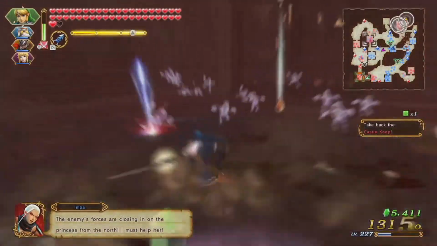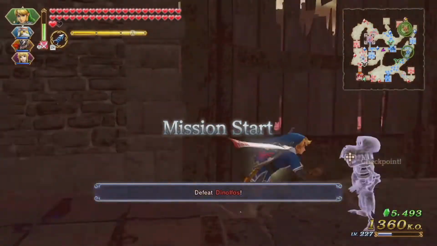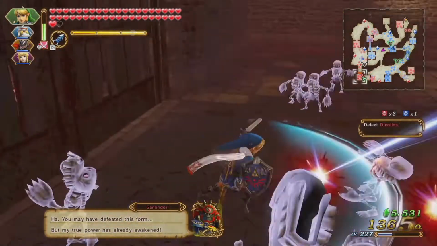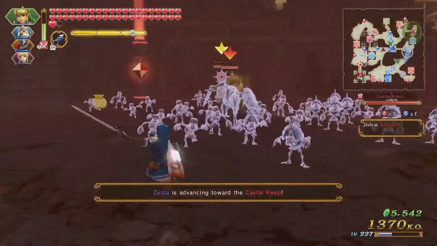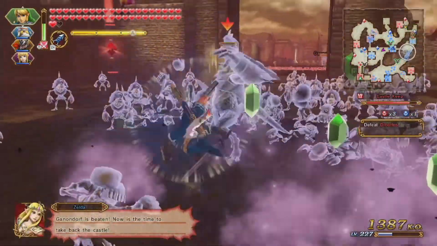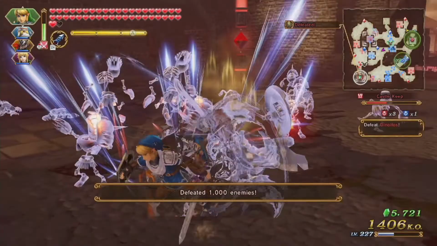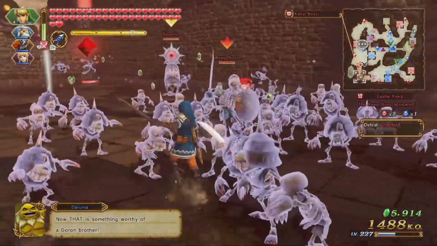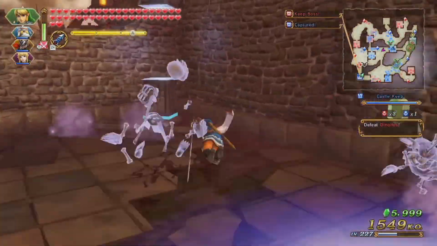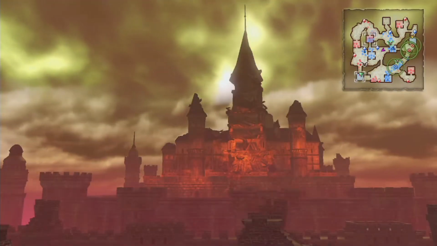Oh, we also get this extra text box. Okay, I don't really need to care about the set and shoots, because when the castle keep gets taken back, they're going to be weakened anyway. Easy enough. Alright, now the castle is back under our control.